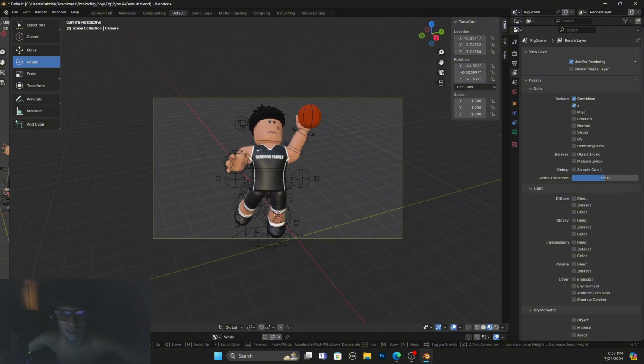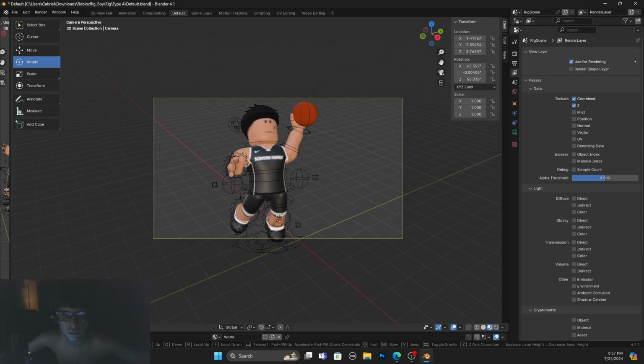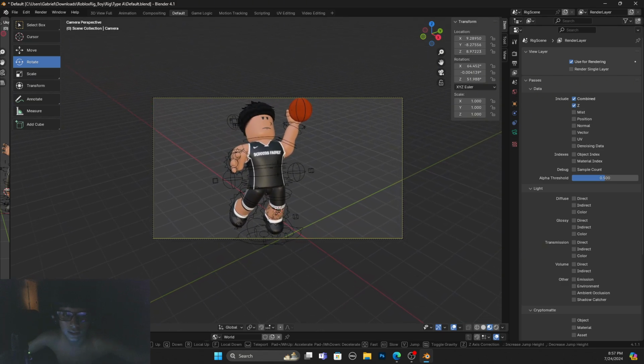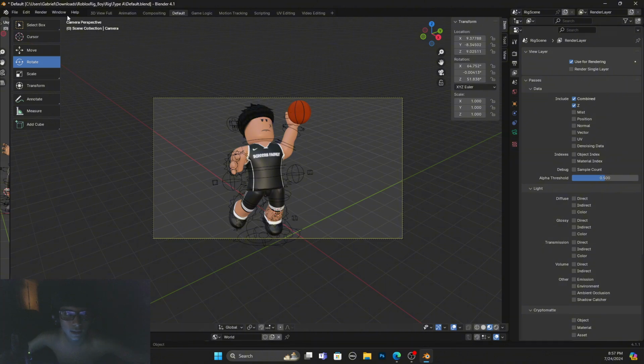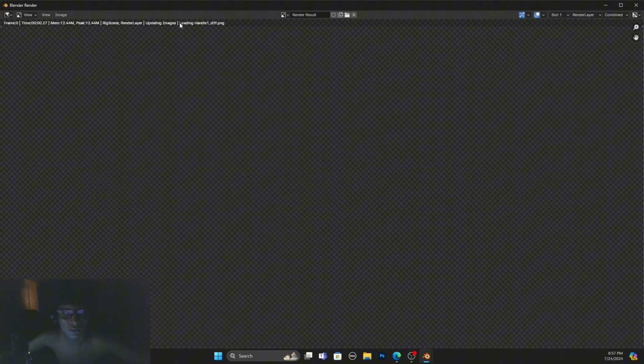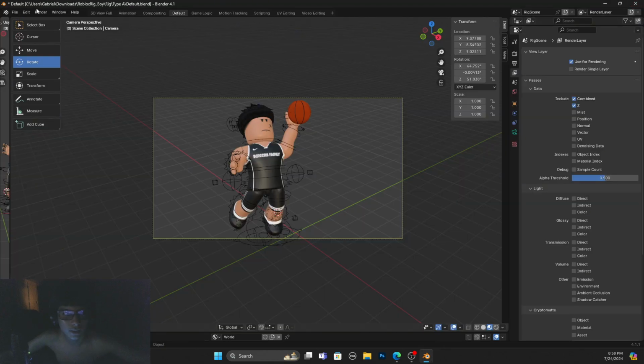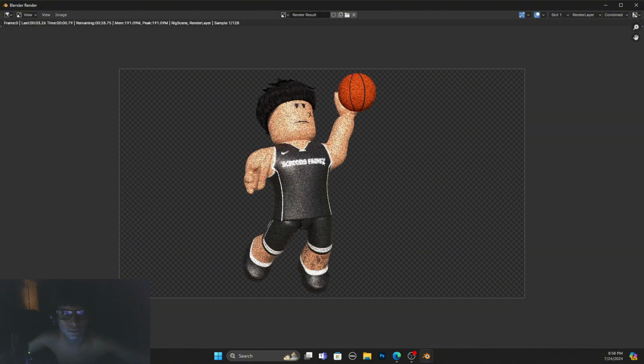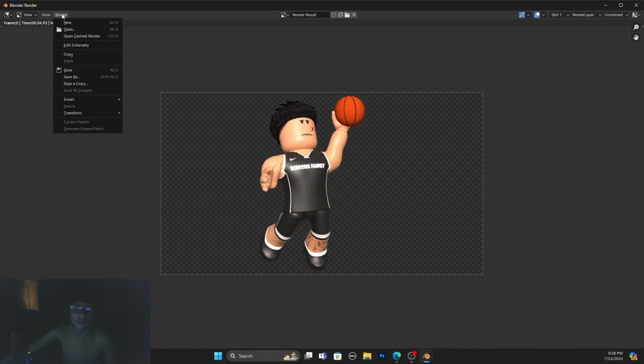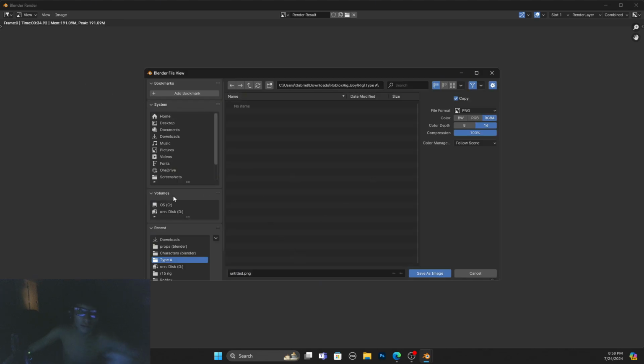So now I'm just gonna angle up my camera to try and get a nice little angle of this picture, and now I'm just gonna hit render image up here. Whoa, I hit render animation on accident. But yeah, you're gonna want to go ahead and hit render image, and just like that, your character will come out looking beautiful. Okay, so I forgot to mention, once the image is done rendering, make sure to hit image and click save as or save, and it'll just save it to your computer. As you can see, put it into any file, name it, and then save it.